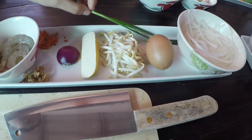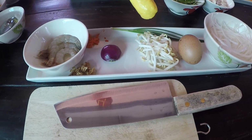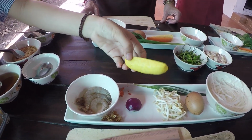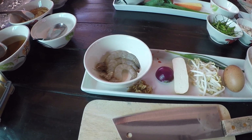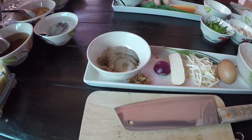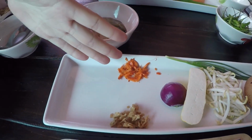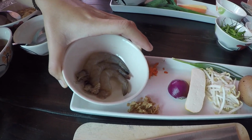Garlic chive, bean sprout, tofu. The yellow color is from the turmeric. We soak the white tofu in turmeric water for one or two nights. It absorbs the color and changes to yellow. Just for looks, not for the taste. And then this one, red onion, dried shrimp, pickled radish, and then this one, prawns, or fresh shrimp.